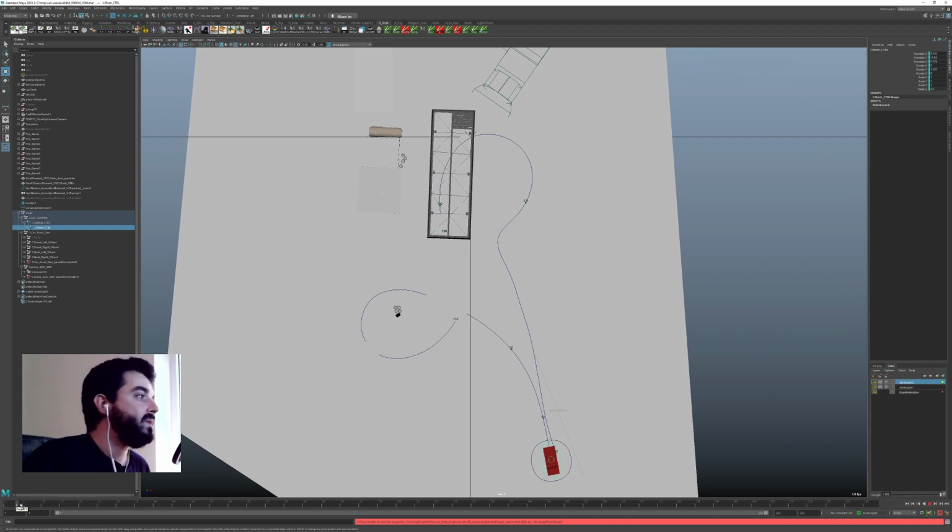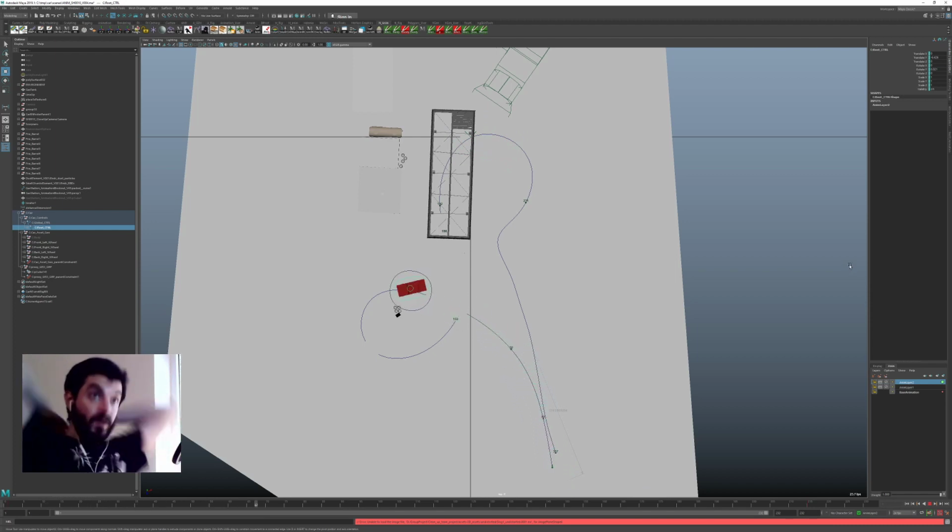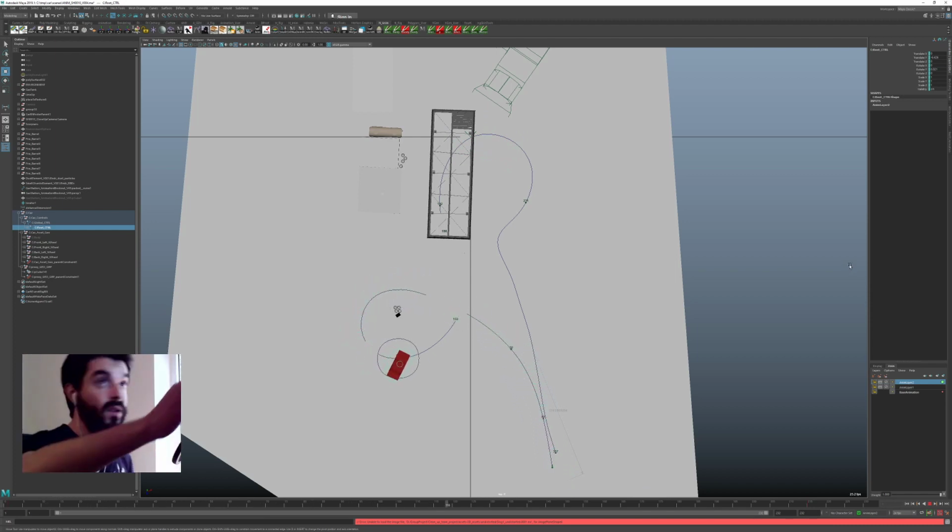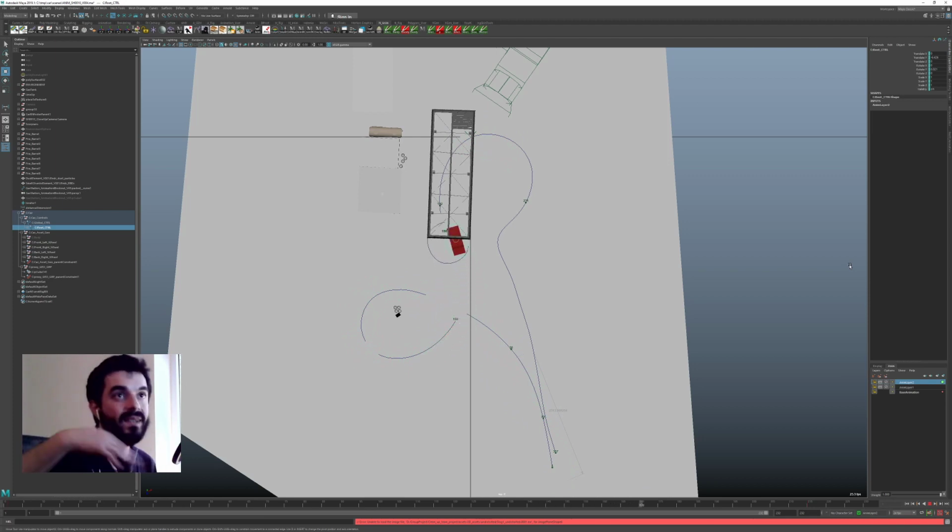So now the car is going to melt, let's say, to mix the animation and progressively get to that point where it hits, you see? So you won't even notice that we changed the animation, but we did, and we just changed the contact pose there, and we just hid the transition within the whole duration of the animation.